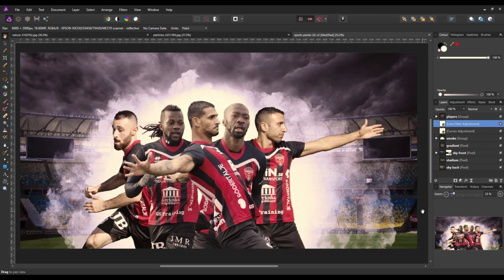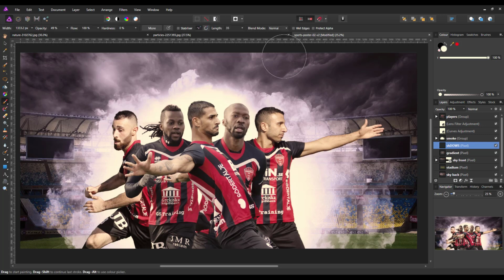Right, next thing we want to do is to highlight the layer below the smoke layer, so in my case this is gradient, and add a new layer to there, and I'm just going to rename this one shadows, and come to the paintbrush tool.